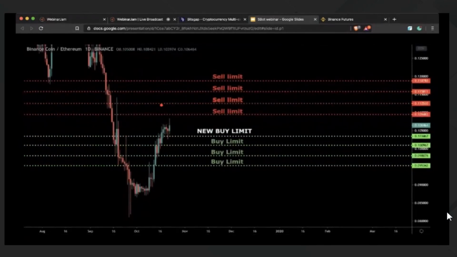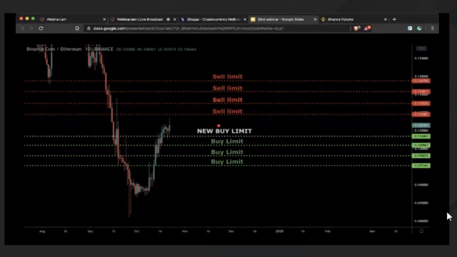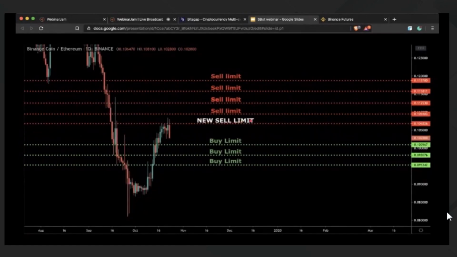Next, you see that right after the sell limit order was executed, a new buy limit order is placed right below, maintaining this grid spacing, all right? So that's the logic. Once again, the price moved downwards and triggered the buy limit order, and then a new sell limit order is placed. So that can be an endless amount of trades if the price stays within the predefined trading range.